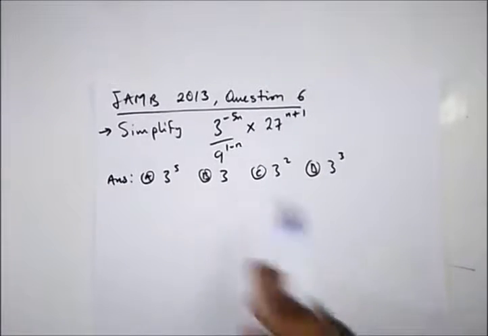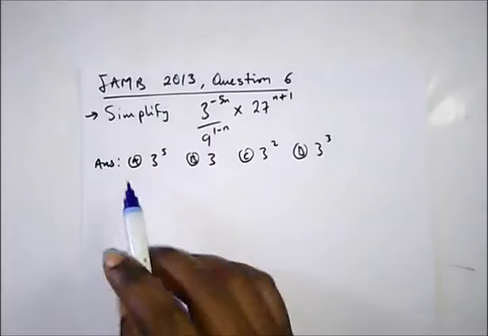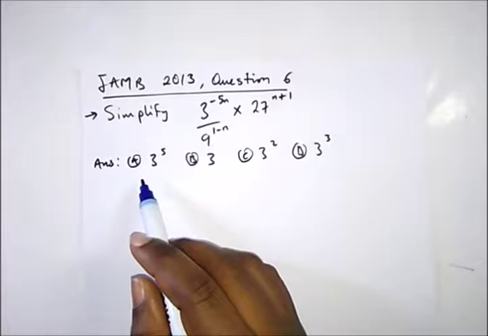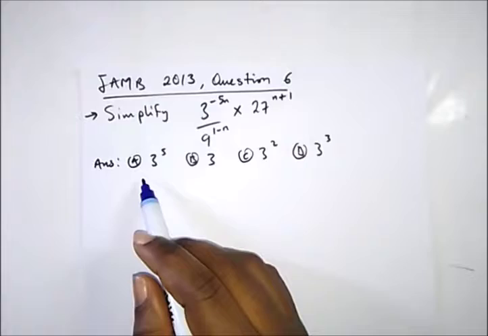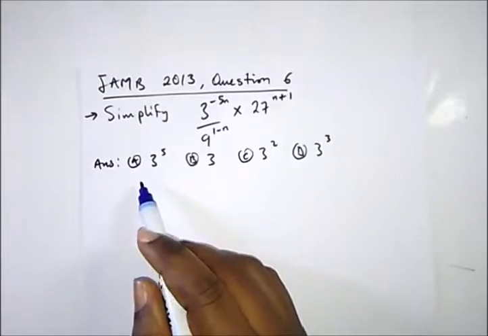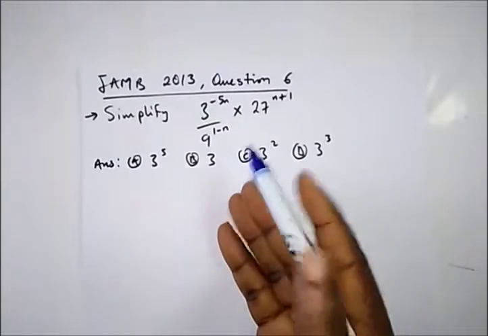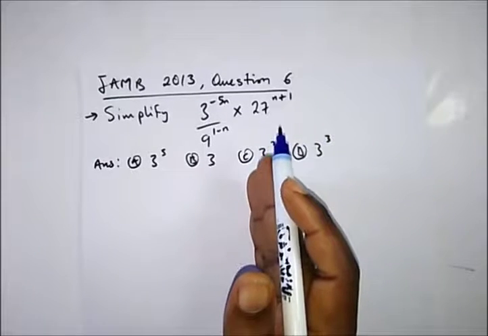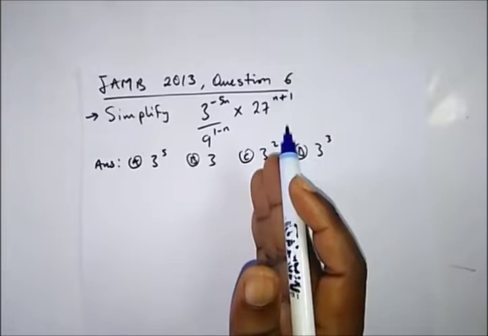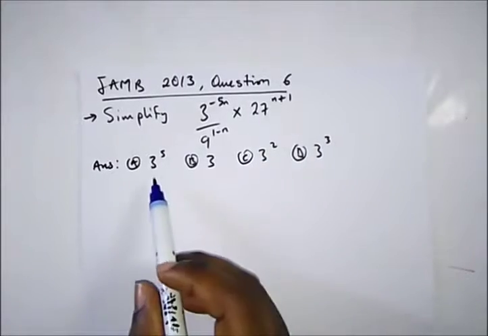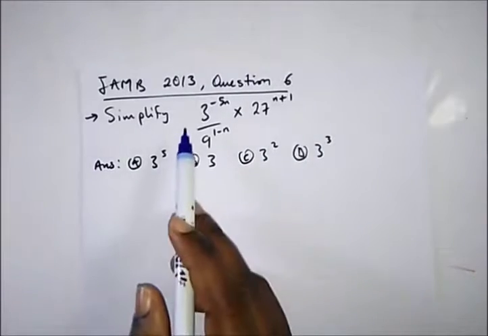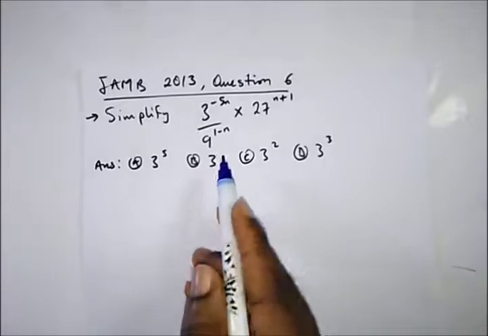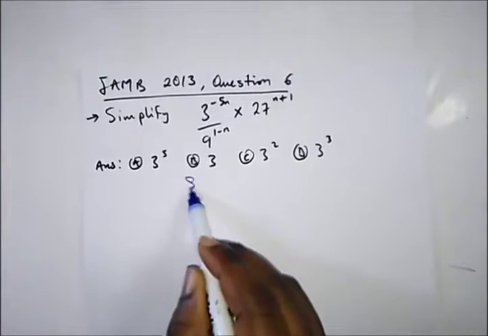Today we're going to be taking some JAMB past questions on indices. We've treated the topic indices earlier on, so please go through it so you can understand how we are applying the laws of indices in these past questions. We've also treated past questions on WAEC for indices. So here we have a question from WAEC 2000, JAMB 2013, question 6, which says this.